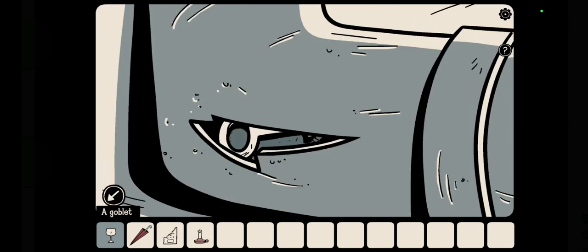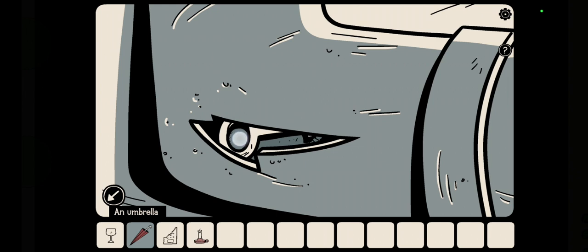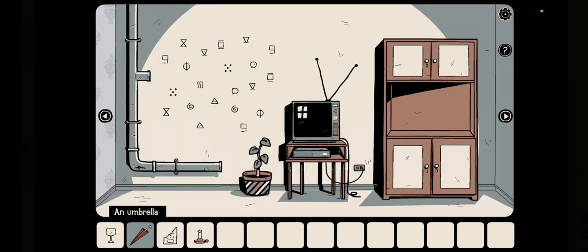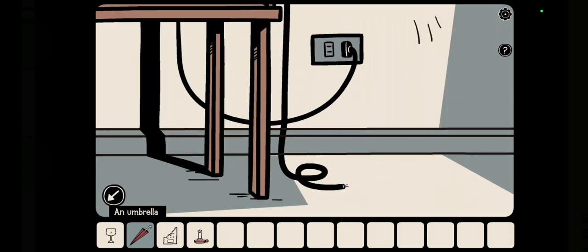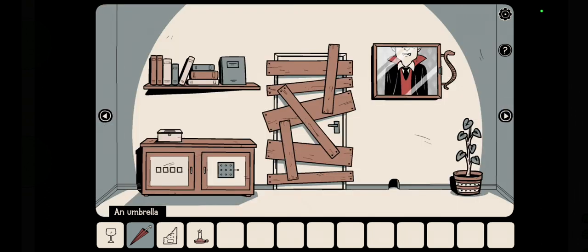Hi, how are you? Can't use the umbrella. Everything's going to be the umbrella, I can already tell. Umbrella won't work. Okay. Is this broken? Okay, oh gosh, we need a lot for that TV. That was not as scary.